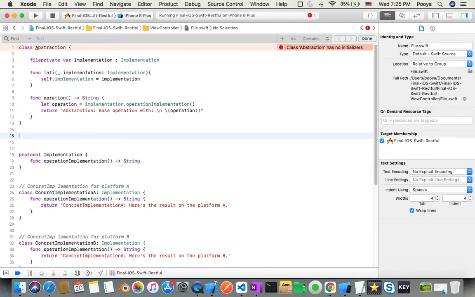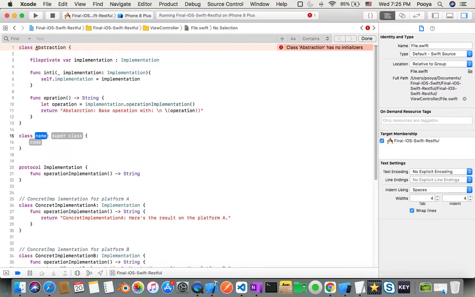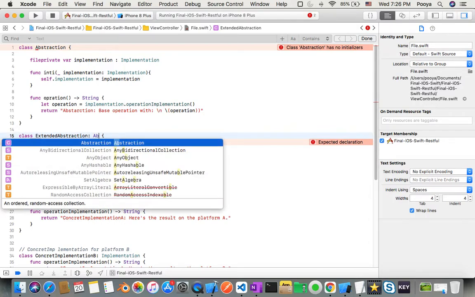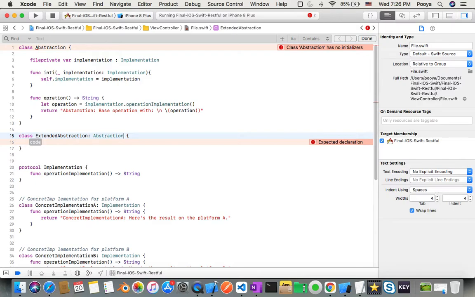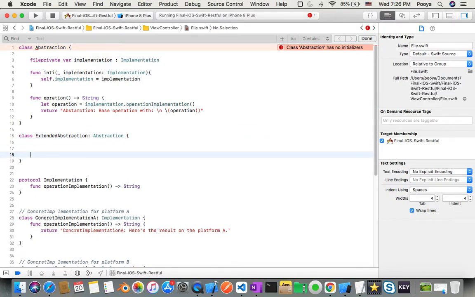and here I just say, okay, I create a class. I name this class extended abstraction, and here, okay, and here what I do.